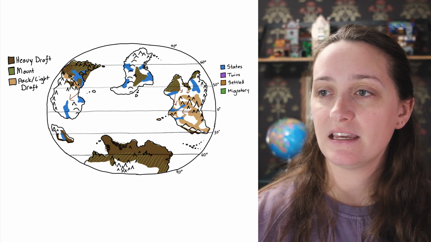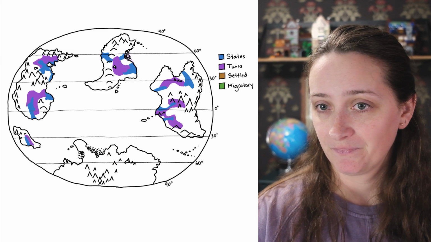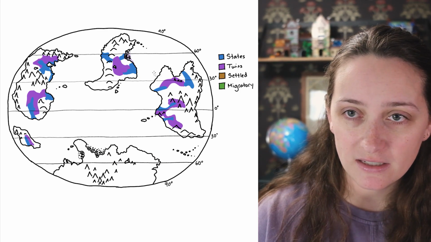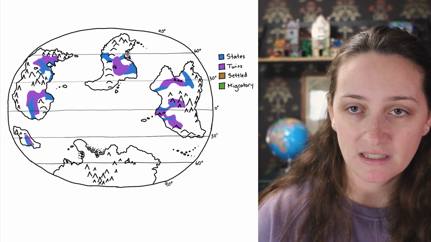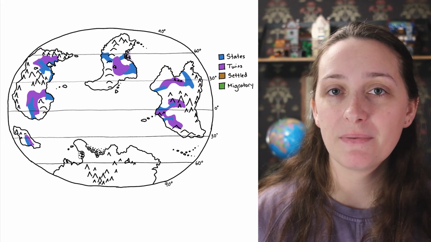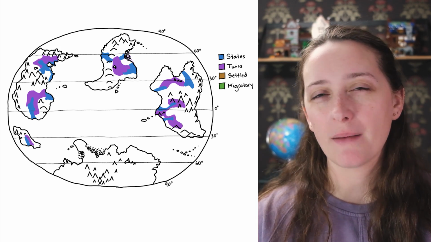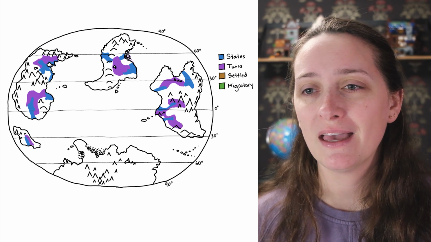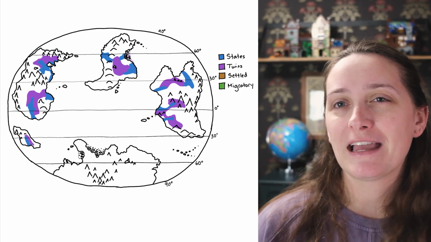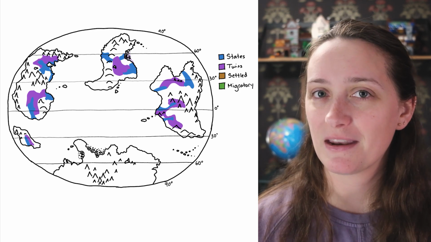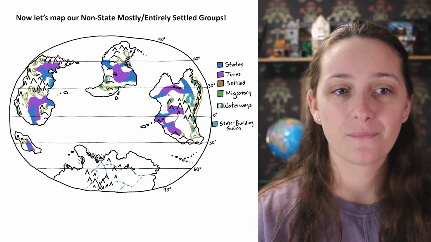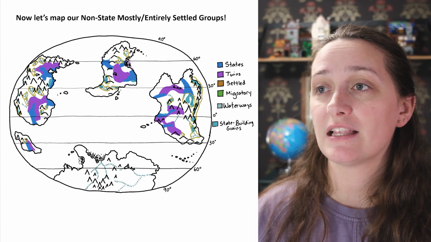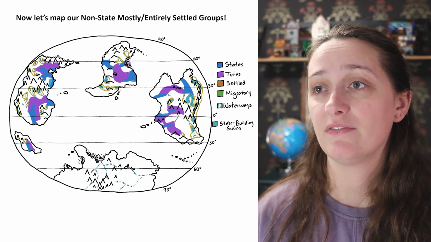And so if we add in our state twin traders, we get this. And you will see I have one spot here up in the central continent where I have a more seafaring state. The way I built my land masses here, I don't actually have a lot of optimal areas for this. I have nothing that's even similar to like the Mediterranean on this map, which shows a little bit of a lack of landform diversity here, but keep that in mind if you have those areas. So let's map in our non-state, mostly or entirely settled group. So there's a large diversity in societies that can fit into this group.